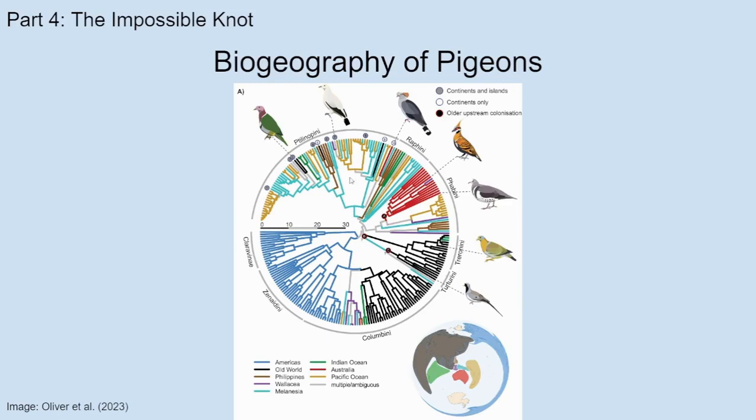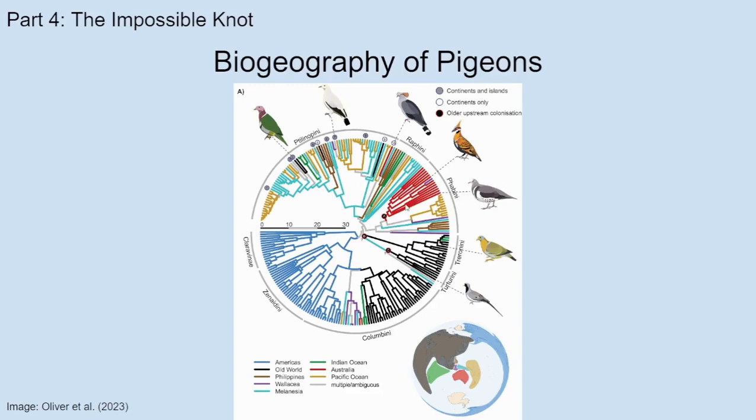However, something else they take away from this study is that it is very difficult, even for pigeons, to gain a foothold in these continental environments. So even though a lot of pigeons have dispersed from Melanesia to, for example, the Eurasian continent, in very few cases have they actually managed to diversify very far after they reached Eurasia. Eurasia is represented by the black branches here. And so there are maybe one or two major diversifications that happened after pigeons got there from Melanesia. But in many cases, the pigeons that got to Eurasia from Melanesia only evolved into one or two species that are still alive today. And so it is quite difficult, it seems, for pigeons to gain a foothold, even though they have done it.